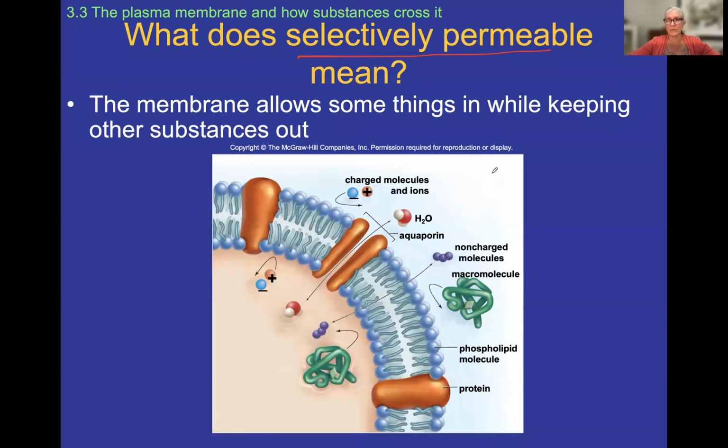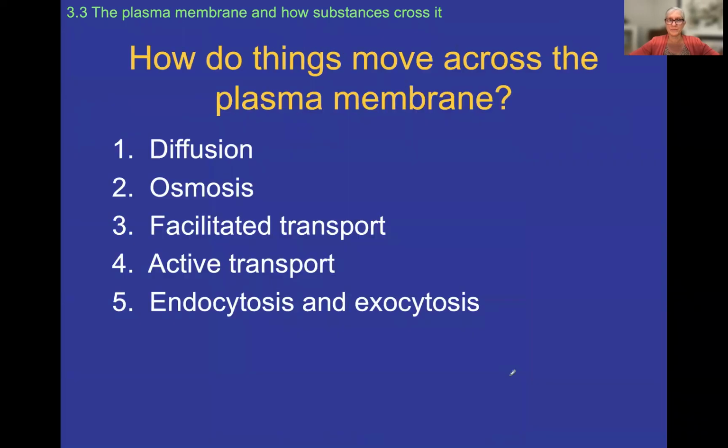And this is a really helpful figure that you've seen in your book and in your PowerPoint and in your Connect homework assignments, showing you some charged molecules, ions, large molecules that can't get through, water requiring a special channel for it to travel through. At the same time, there are other molecules that we'll call non-charged molecules, like lipids, things that are very lipid-like, can get right through, back and forth, the phospholipid bilayer.